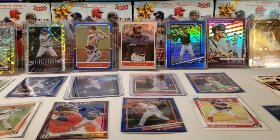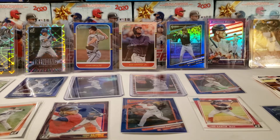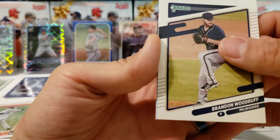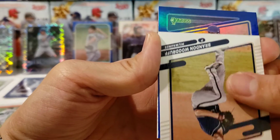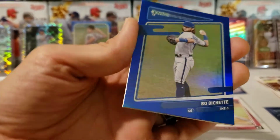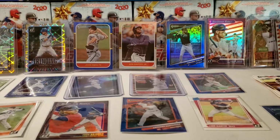And our last one is going to be a blue holo. And it's going to be of someone. As soon as I top load Joey. Alright, let's see. Our last one, blue holo. It's going to be of... Awesome. Bo Bichette from the six. Awesome. Very nice. Bo Bichette. Blue holo.